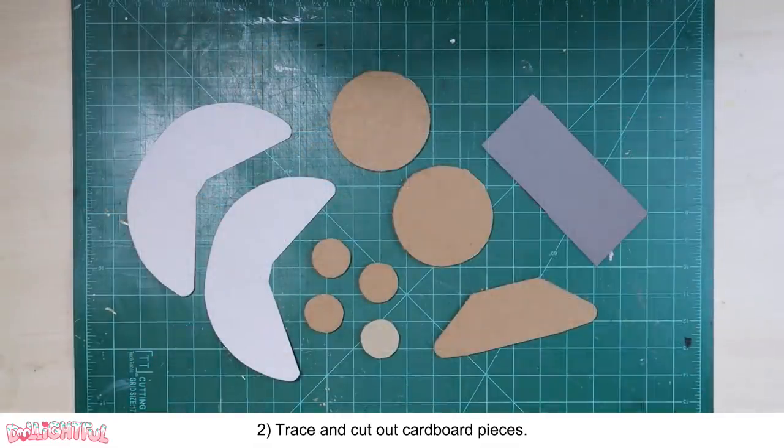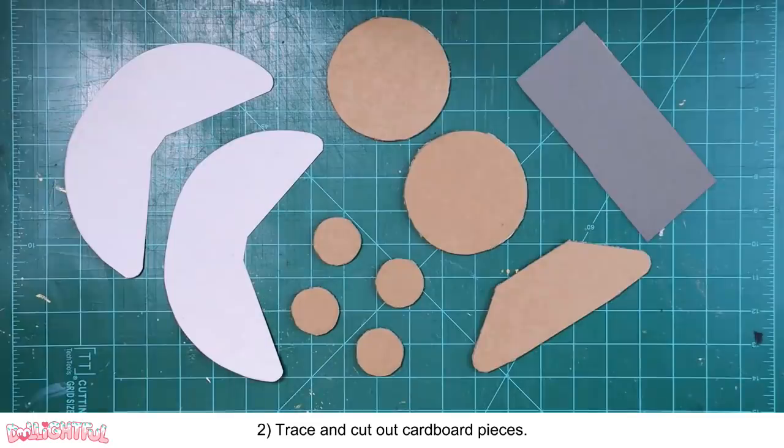What material is needed for each piece is also indicated on the pattern itself. You will need two sides, two rear wheels, four caster wheels, one seat, and one backrest.